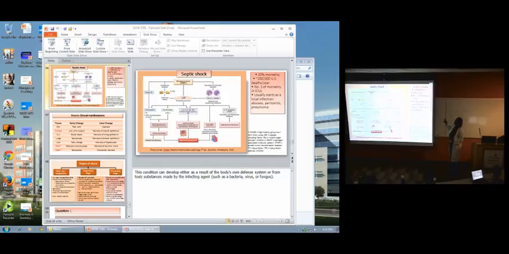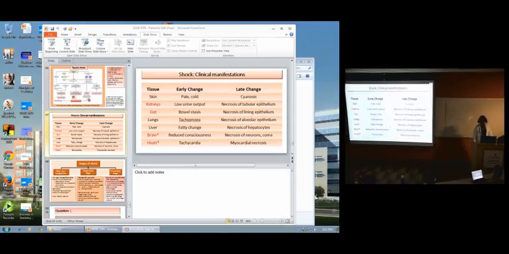Most of the time, why I wanted to stress this is that it often starts as a local infection, maybe an abscess or peritonitis or pneumonia. And so this can easily start from the oral cavity, and so you need to be aware of it. The final slide is this one, which is the clinical manifestations. The early change I'm mainly referring to is when it's still reversible. So that includes the initial and the progressive reversible stages before you come to late. If you look at the late stage here, it's mainly necrosis, necrosis, necrosis, whether it's in the lung or elsewhere. So that's what you need to remember.